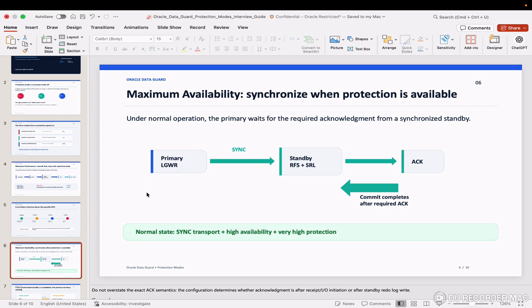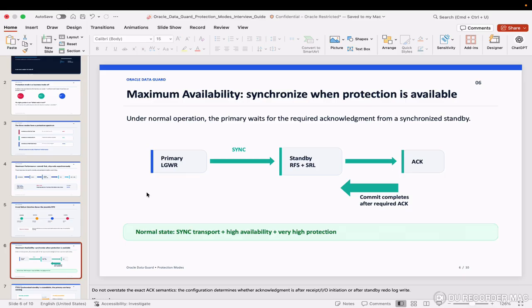There is one more case: does maximum availability guarantee zero data loss? The answer is that it is designed for zero data loss under normal operation, that is, when the standby database is synchronized.